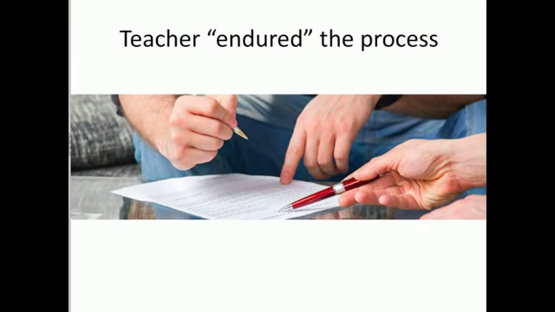During the typical teacher formal observation process, the evaluator did most or all of the talking in the post-observation, and the teacher endured this process. There was little teacher reflection, little commitment to an action plan by the teacher, or follow-up by the evaluator to determine if the teacher changed their performance.